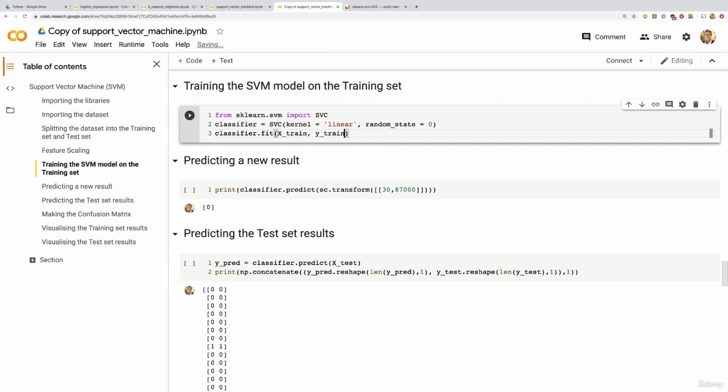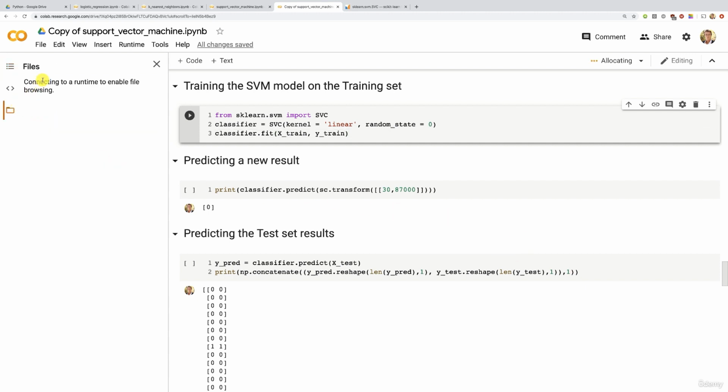And so now, we'll just run everything and observe the final results in the end. All right, so let's do this. Let's not forget to import the dataset here, upload it in the notebook. So click this folder here. Then you will have to wait a few seconds because your notebook will be connecting to a runtime to enable file browsing. And in a second, we should see, there we go, the upload button. So we're going to click that.